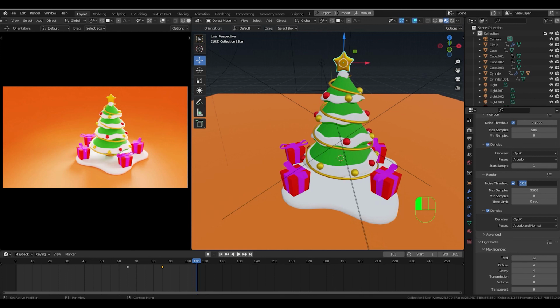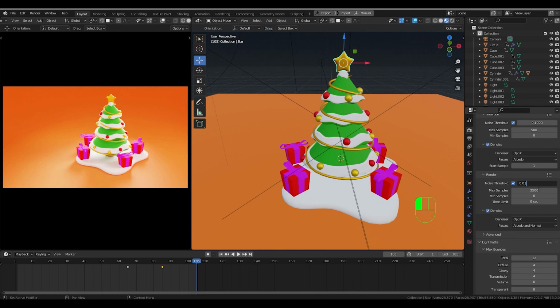So you can start with 0.1 and make a test to see how much time it takes to make one image, or you can go 0.2 or 0.3 or 0.4, okay, with 2500 samples.